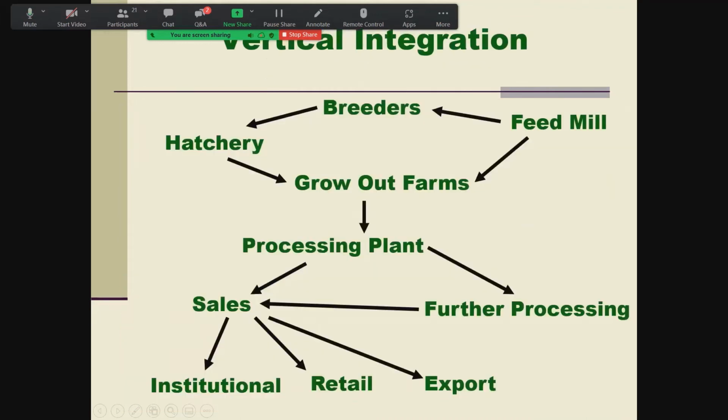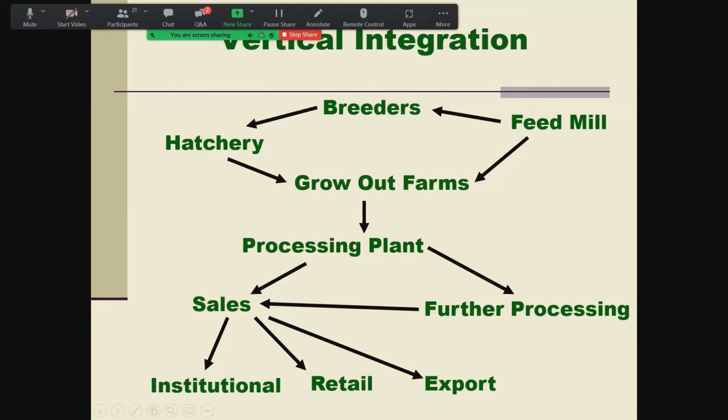So what we mean by vertical integration, if no one's been exposed to this before, this is what some people refer to as factory farming. But I need to have you understand what we mean by factory here and what is and isn't the factory part of this. So what basically vertical integration means is that a company like a Perdue, a Tyson, a Bell & Evans, any of these poultry growers, they basically have a processing plant.